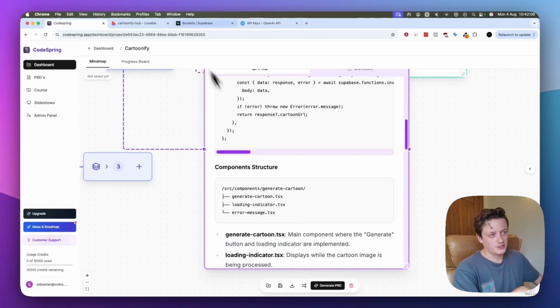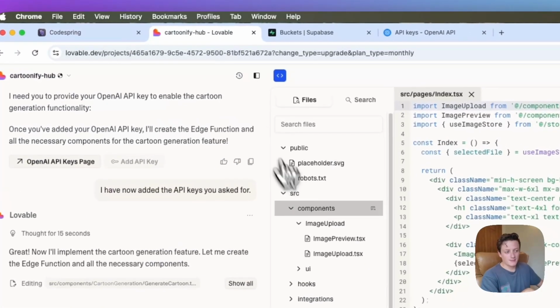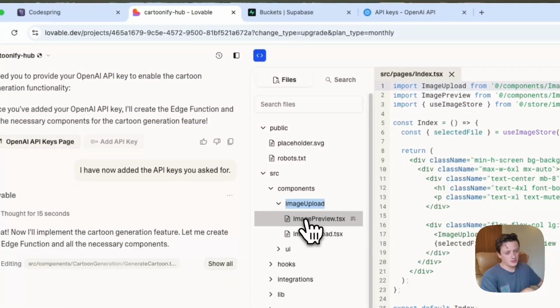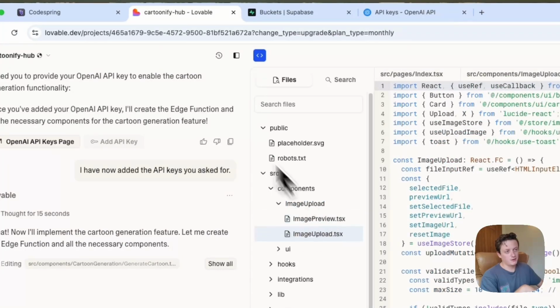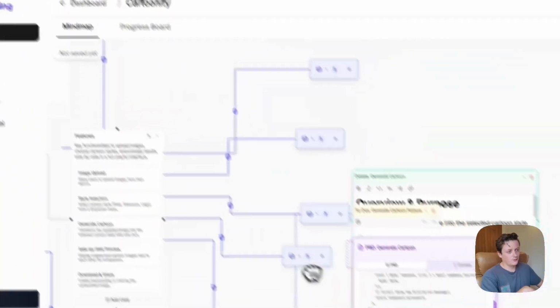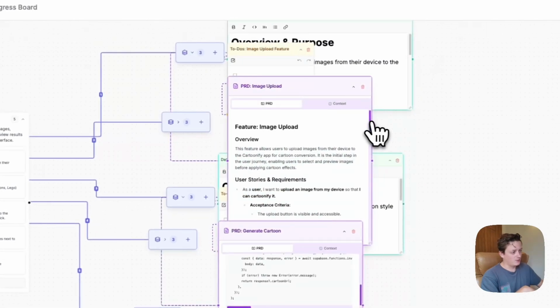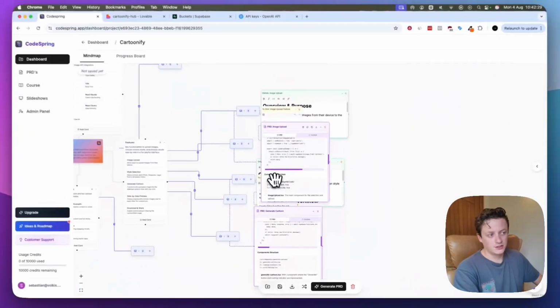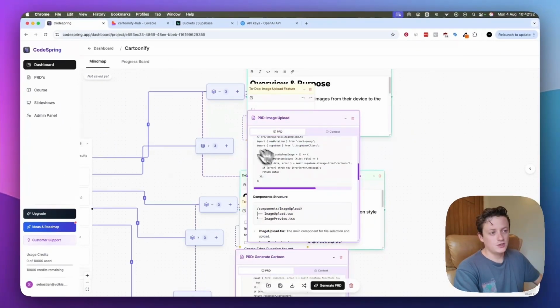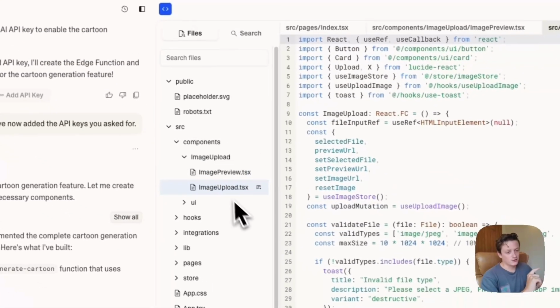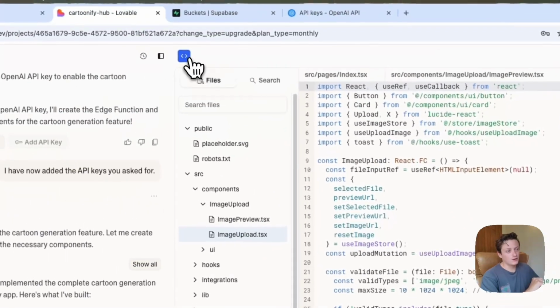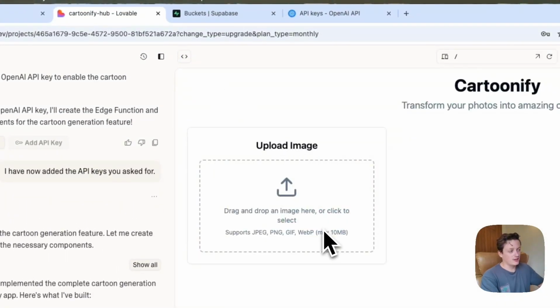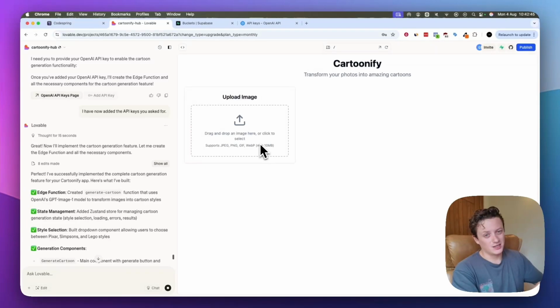Now it won't have these yet because it's not finished building, but you can come into the app and look at the image upload section, and you can see it's creating the image preview and the image upload, which, if we come back to this one and scroll down, we have for that first feature. So we are essentially using the starter kit, and it's telling Lovable what we want to build, how we want it to be built, the tech on how to build it, and it's also describing exactly which files to create. This is really crucial when you're building an app to make sure that things aren't going to break. Everything's been organized correctly.